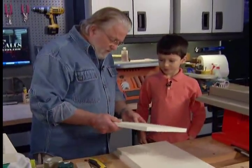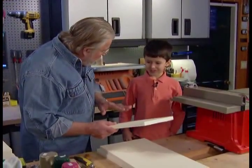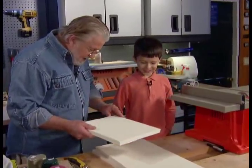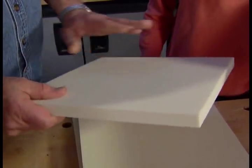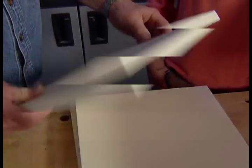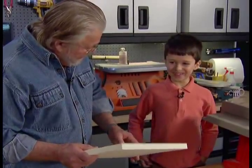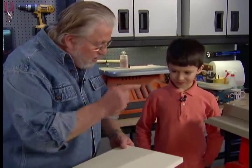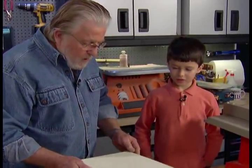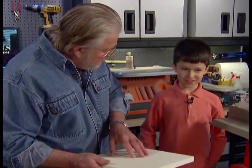This is the wood we're going to be using today, but it's not really wood. It does look cool, and it feels kind of like wood, but it's actually something called polyurethane — and you know what it's made from? Soybeans! The reason we're using this instead of wood is that the saw you're going to be using will cut this pretty easily, but it won't cut wood, and that's one of the reasons it's safe.